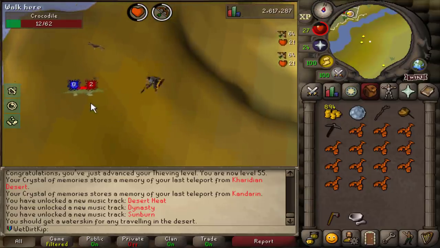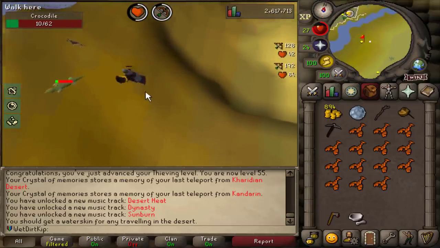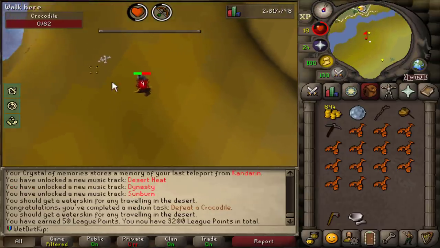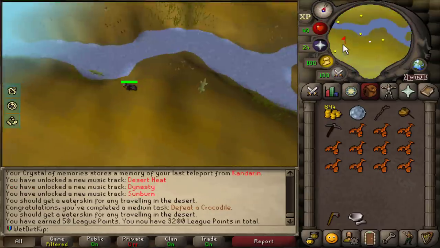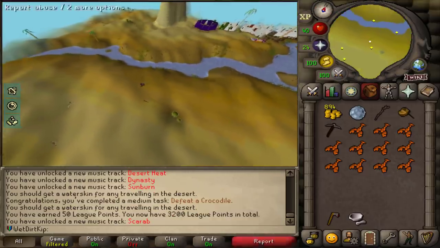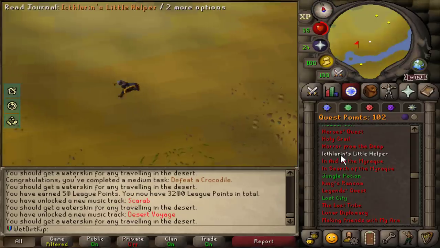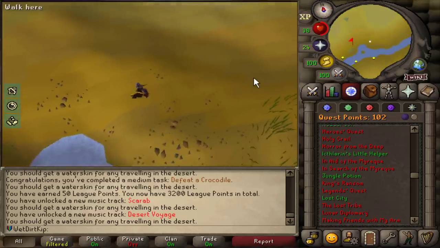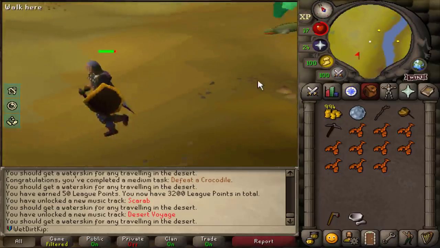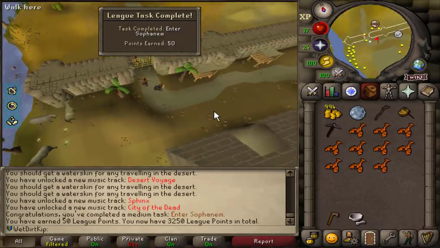I'm just doing this weird flinching thing where I go just slightly outside of its boundary to kill it so it can't hit me. And there's a 50-point league task to kill a crocodile. I also can't really afford water skins right now, or I don't want to spend the money on them, I should say. It looks like Ickflurin's little helper's auto-completed, so we should be able to go straight into Sophanum. And no, I'm not spending the money on the carpet right there. I can run, I got feet. Oh, just entering Sophanum is 50 points.